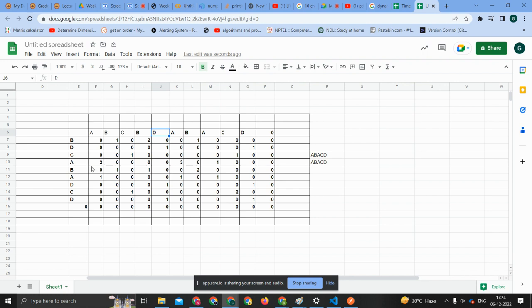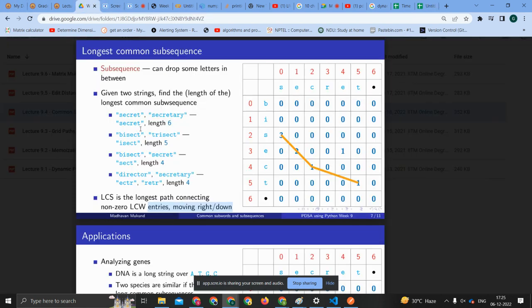So is it the same? Like A, B, A, C. A, B, A is the longest common sequence? Longest common subsequence. No, not sequence, like a common word, I guess. If we code 3 to 1, SEC is the biggest common thing. What is a subsequence? A subsequence is when you can drop the letters. Okay. So this is the longest common word, we can say that. Longest common word.